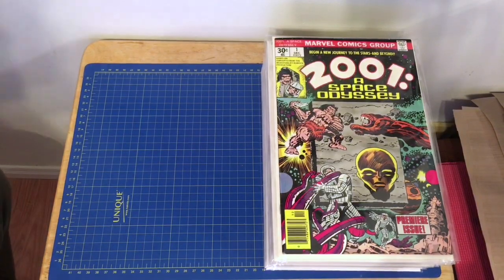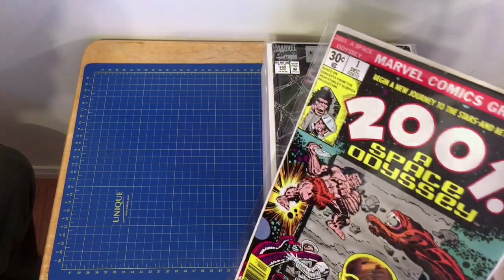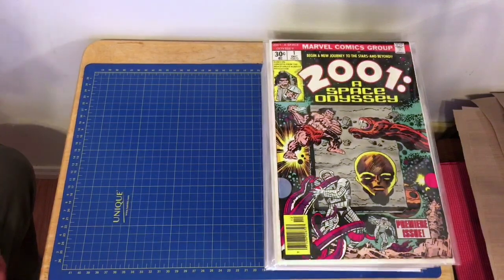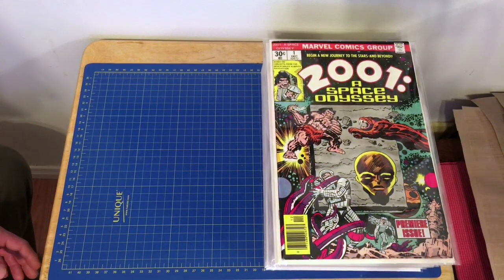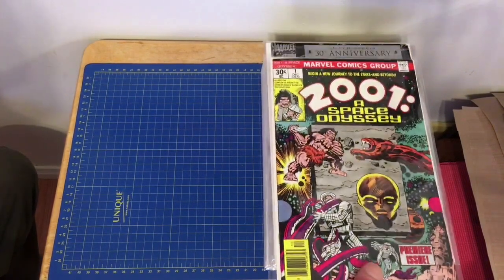So this is one of the few examples of where I will give you what I paid for something. I'm going to expose it because all of the top items in this pile were in the 5 for 20 bin at Heroes Comics here in London, Ontario. And as you can see, and I looked through this book, it's an easy, what did I say? I think it was like a 9.0 that I graded this at. It might have been an 8.5, but either way, for $4, you can't go wrong, especially $4 Canadian. Remember, everybody, that it's about 30% more. Like, our dollar is worth less than yours. So, anyway, point is, 2001: A Space Odyssey #1 for $4.